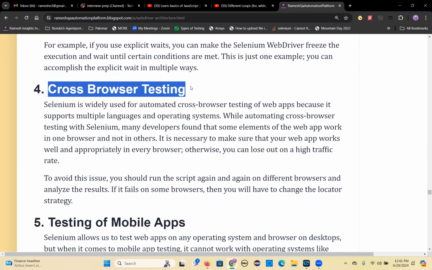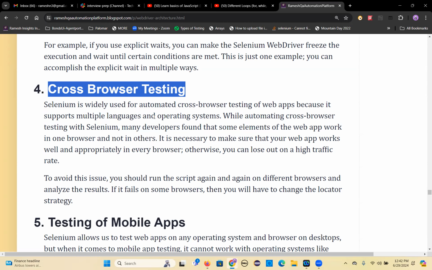So you are running your test cases on different browser and operating system combinations, right? While running on different browsers and operating systems, your test cases may fail. On one browser it will work, on another browser it may not work. Then how can we handle that? You have to use proper object identification and analyze the results properly. Then whichever browser it is failing on, change the locator strategy for that browser and check.